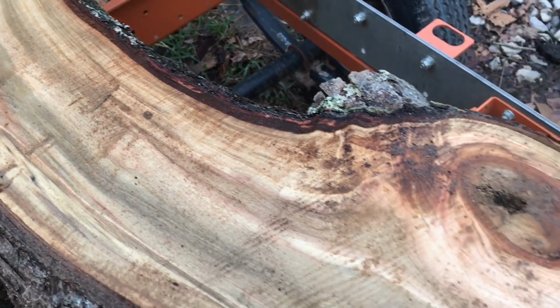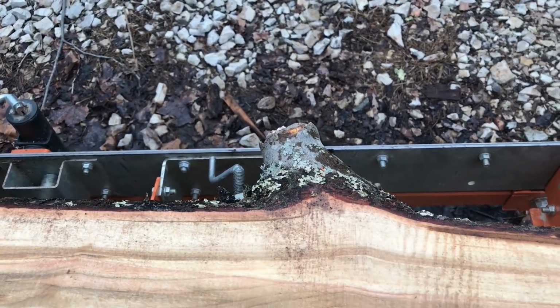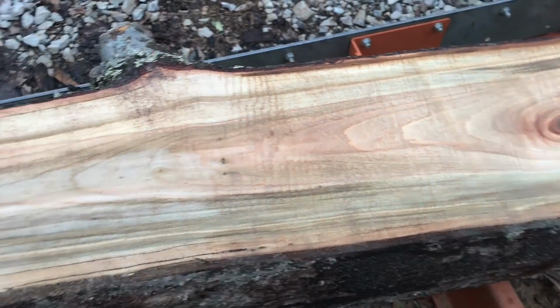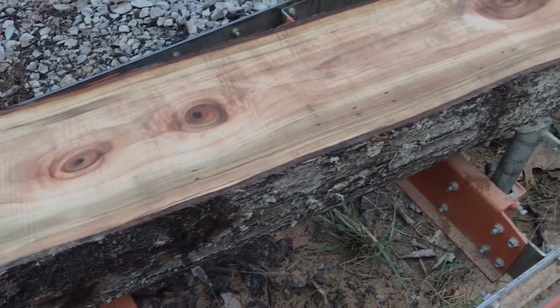So I'm going to keep milling. I am going to have to cut off this knot. Get my chainsaw and cut that knot off, because my guide's not going to clear that on the next pass, I don't think. I'm going to continue slabbing. Debating whether or not to turn her over, but I think I'm just going to keep slabbing.